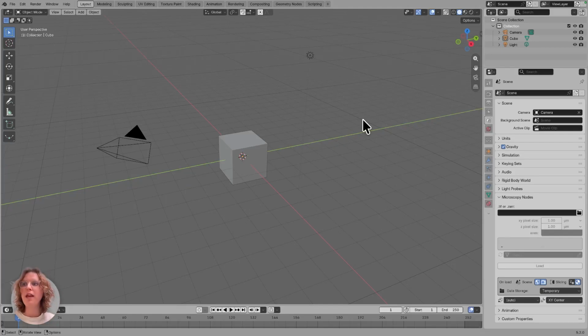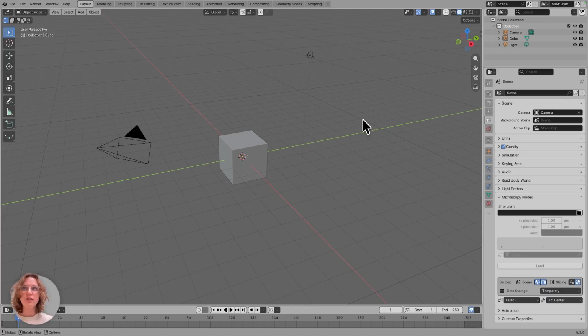Hi, this will be a tutorial about slicing and recoloring and masking within Microscopy Nodes 3.1, Blender 5.2. And I think this is some of the exciting part about Microscopy Nodes 3.1, because we can now really start treating segmented regions or otherwise described regions of our data differently and give them different color maps, different animation, and different settings.